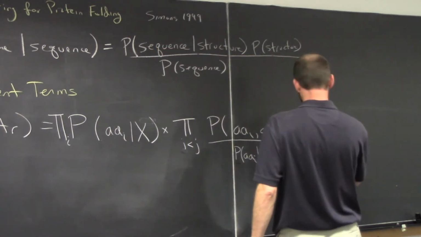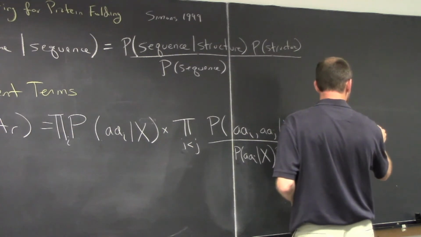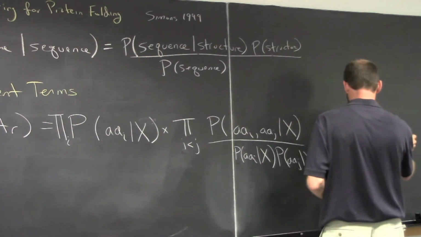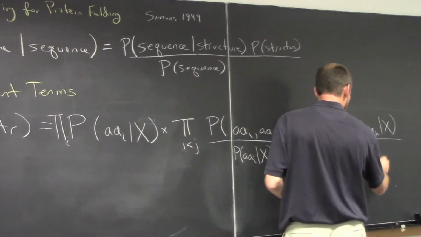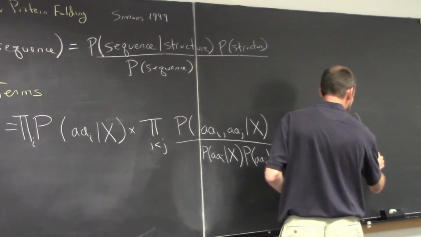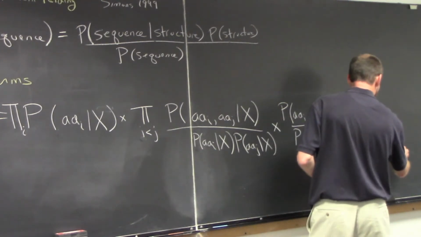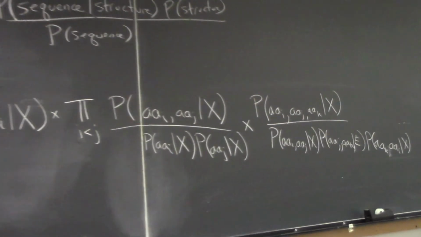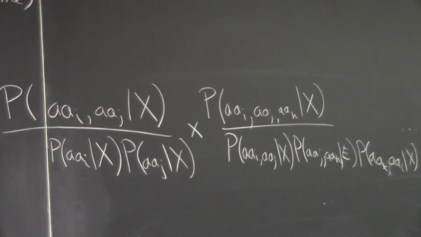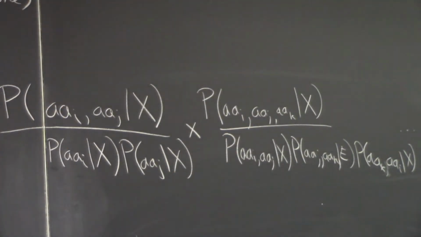And you can imagine we can go on with a three-way term with amino acid I, amino acid J, amino acid K, given the environment. And again, normalize now by the pairs, amino acid I, amino acid J, amino acid J, amino acid K, amino acid K, amino acid I. Okay, so this is a little bit like a Taylor series expansion, or some kind of expansion where you're taking single terms, double terms, triple terms, like a Taylor expansion around a function to approximate a function. So statistically, you can make this expansion and eventually get out to an exact expression.